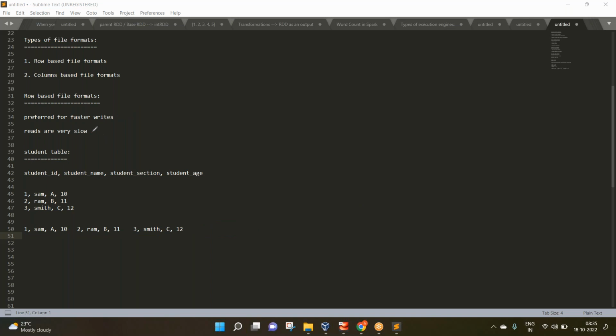And reads are very slow in the row-based format, because if there are 100 columns in your data and you want only 5 columns, there is no direct way to access only those 5 columns. You still have to read through the entire data to get those 5 columns.